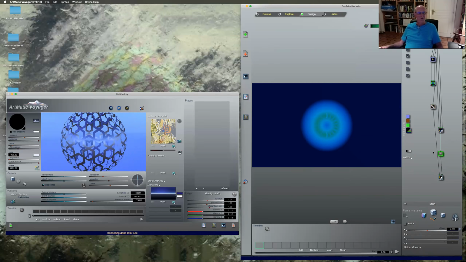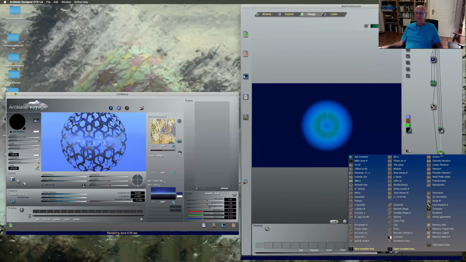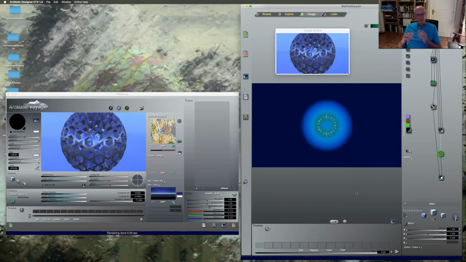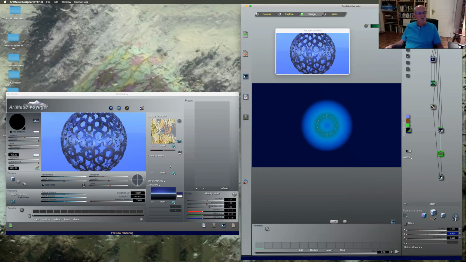The other way that you can do this is that you can, instead of the absolute value, pick the mirror. And mirror will take an object and basically mirror it. But if you use the values of the offset between 0 and 1, you can actually thin it out. So let's check 0.2. And now we have a nice hollow sphere. The texture we put on it has a little bit of a depth to it, so it looks quite nice. And that's how you do it.